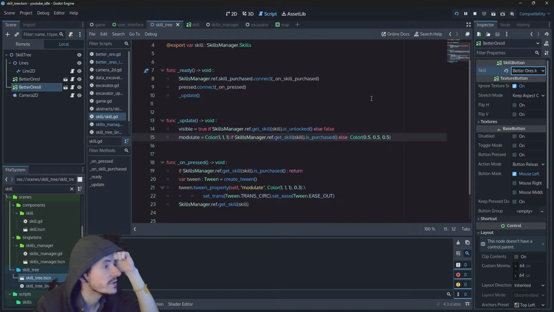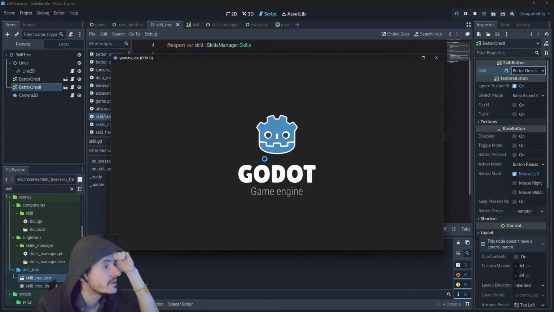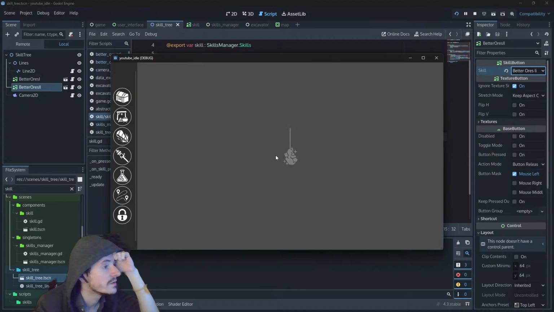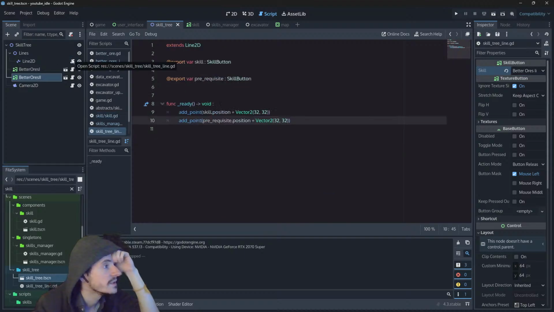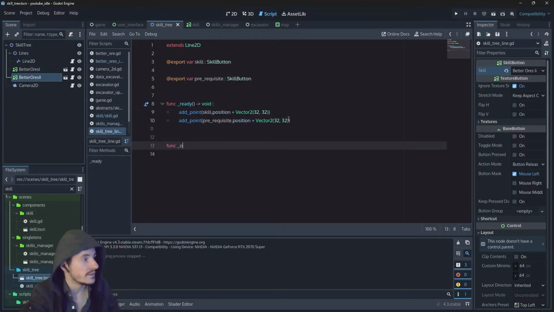So now it should work. Okay, and now the line should be similar. Oh, that's a lot of work for just a simple test.